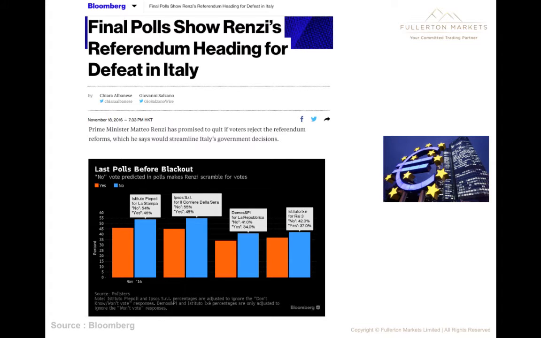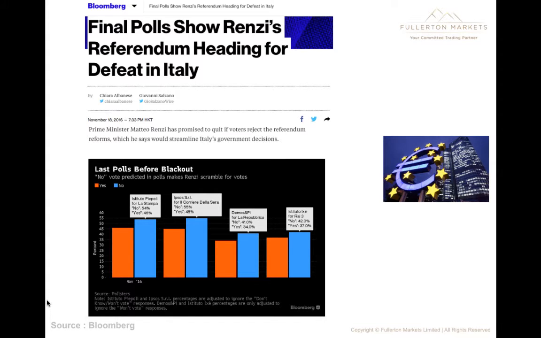So what has this got to do with us who are trading the currency market? The third largest economy in the Eurozone, if it is having some political instability, what do you think will happen to the euro? Of course, it will definitely have certain impact. So chances are if the PM really quits, we could possibly see selling off in the euro, and this could be one of the reasons why the euro remains weak in recent weeks.